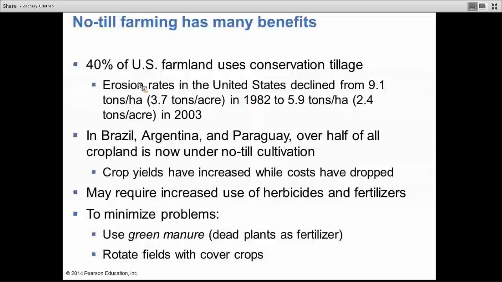However, critics do exist, and critics of no-till farming in the United States note that this approach often requires heavy use of chemical herbicides because weeds are not physically removed from fields, and synthetic fertilizer because non-crop plants take up a significant portion of soil nutrients. Proponents, however, point out that farmers have departed from the industrialized model by relying more heavily on green manures or dead plants as fertilizers, and by rotating fields with cover crops, including nitrogen-fixing legumes. Critics counter that green manures are generally not practical for large-scale intensive agriculture.